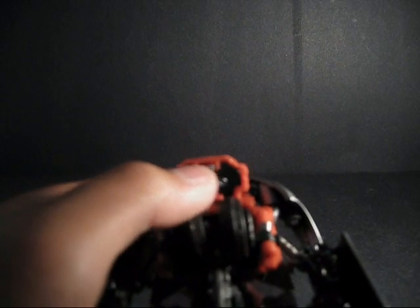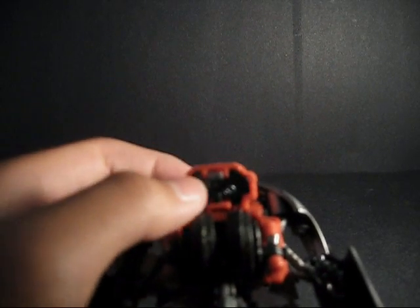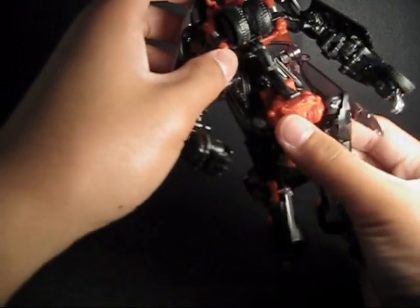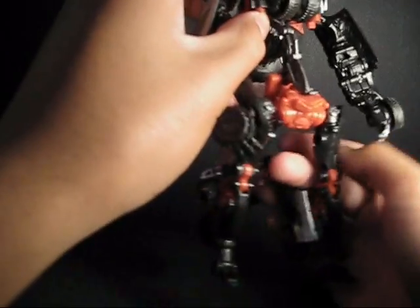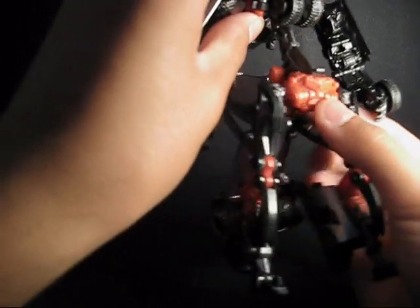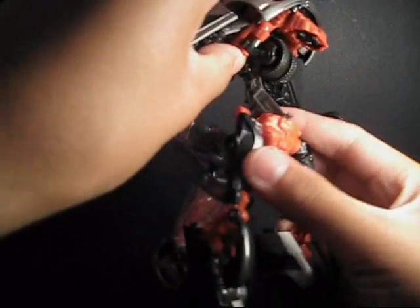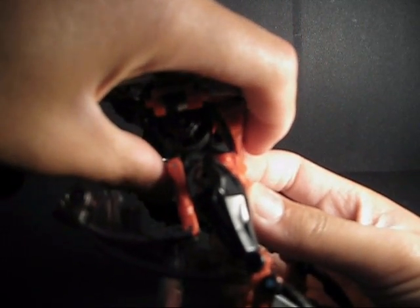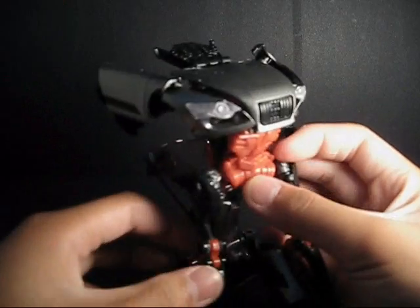But yeah, that tab right there will plug into a hole. See that gray tab right there? And see that gap between the gray and the red up there? That's where this thing will plug in. It should plug in pretty easily if you do it right. Go ahead and do that right here. You'll have to mess around with it a bit just to get it, but it should be pretty easy.